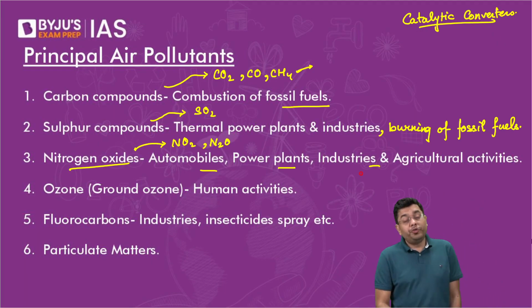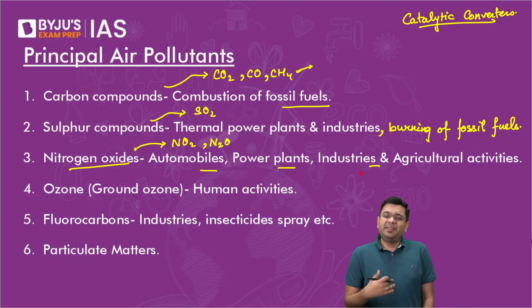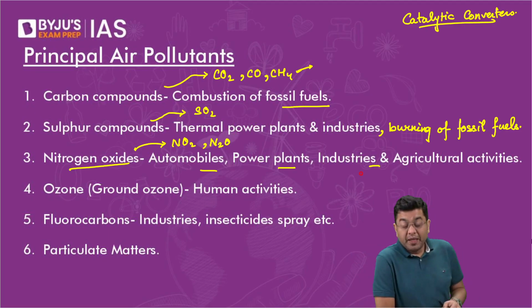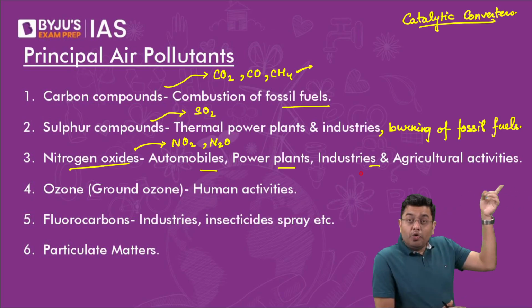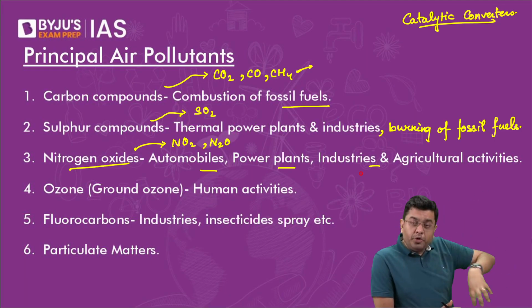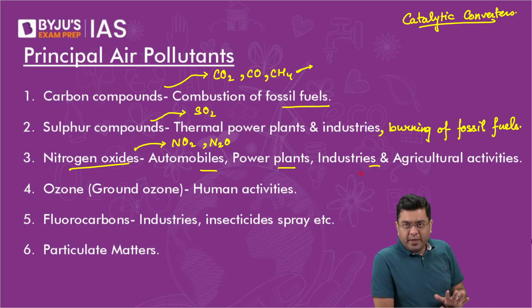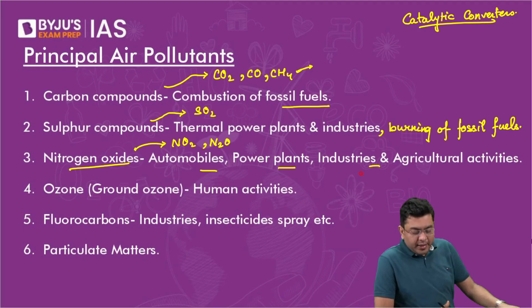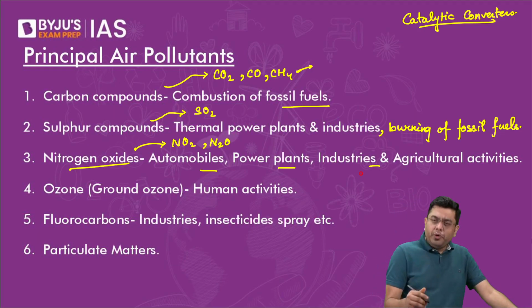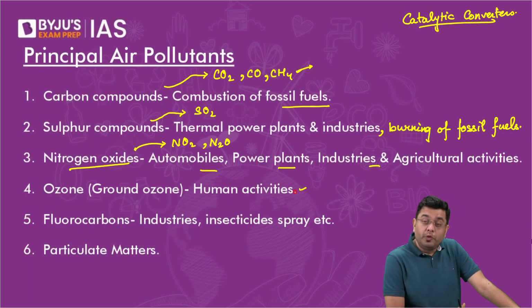Now, ozone is an example of a secondary pollutant. By the way, we are not talking about the ozone that you see in the stratosphere. That is regarded as good ozone. We are talking about the ozone which is produced near the ground surface. That is significantly harmful, right? If you inhale ozone, that is very harmful because of the reactions it can undertake. So that ozone is a secondary pollutant which is largely produced due to human activities. We'll take a look at what ground level ozone is.